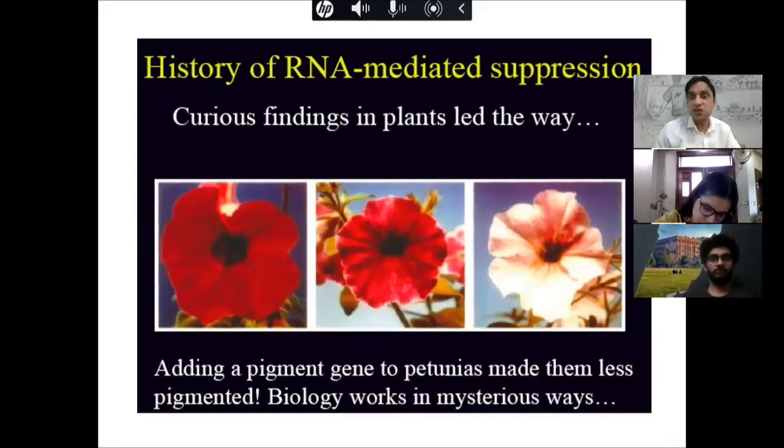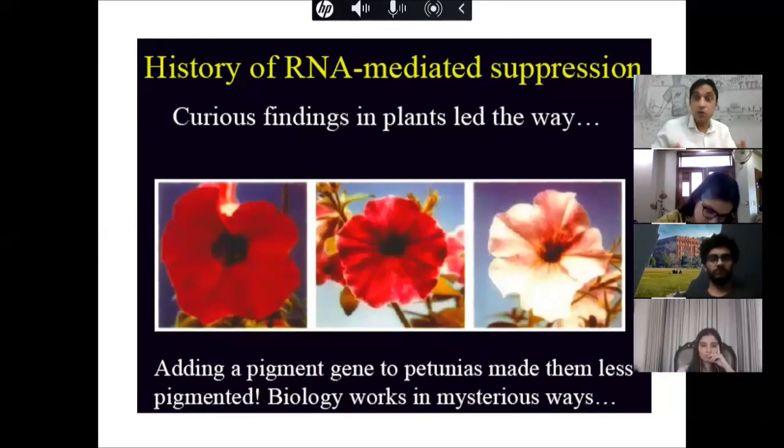So the results were entirely opposite to what these people were expecting at that time. It was such a mysterious outcome. They were expecting the color to be brighter, and they were observing entirely opposite realities. The color goes down when they add more and more gene. Now you can guess what was happening at that time. Guess what was happening using the earlier slide.